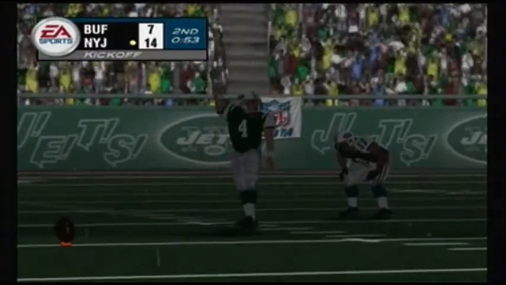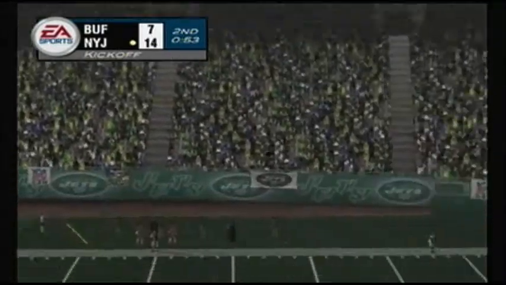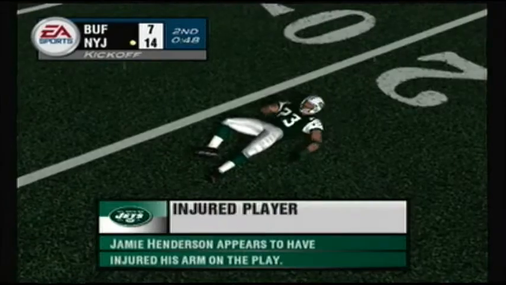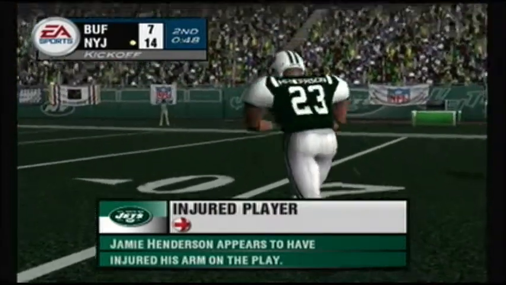Bryant will be kicking off. Decent kick, we should have a return. From the seven. He can't wrap him up. Look at that power. Stiff arm there. Well, he's shaken up after that play, and we'll get you a report from the sideline when we get the information.